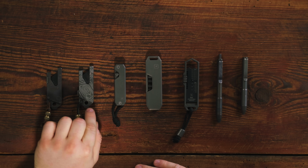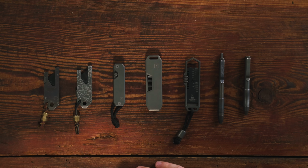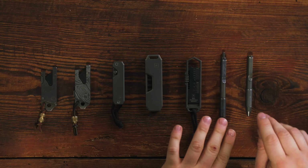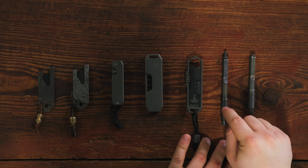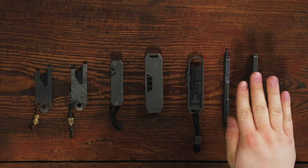And then they came out with the TPT Slide, and I liked it so much we did my own version of it, which is available in my store right now. And then we have other pocket tools from them and pins. I've carried these two pins, the TI Pocket Pro and the TI Click EDC, I would say 50% of the time for the last 3 years. I just love them. They're really clever in how they're designed because they take so many different refills.